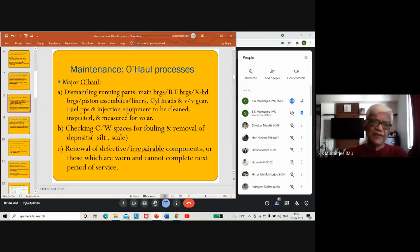And you will be mainly operating and finding small faults you should be rectifying. But where maintenance is concerned, you will be gradually eased off. In other words, opening up a bearing, decarbonizing, these things are gradually being eased off in the more modern ships. So the number of persons on board the ship is also being reduced, where they will work simply as systems engineers. Rather than maintenance marine engineers, you will become systems engineers.